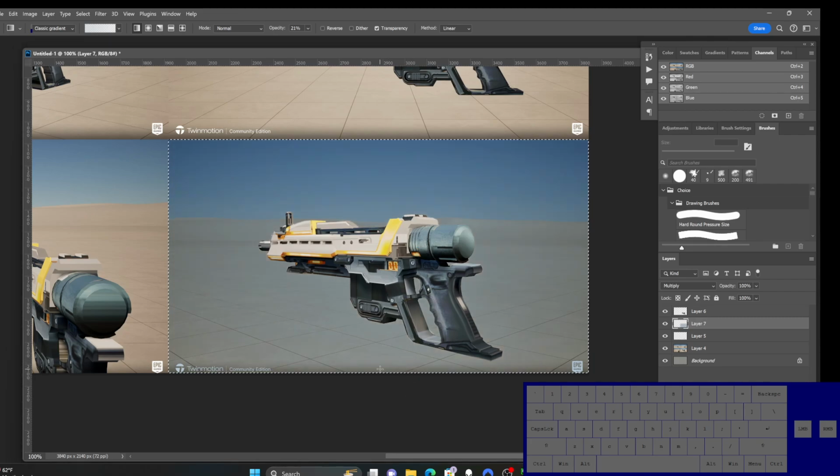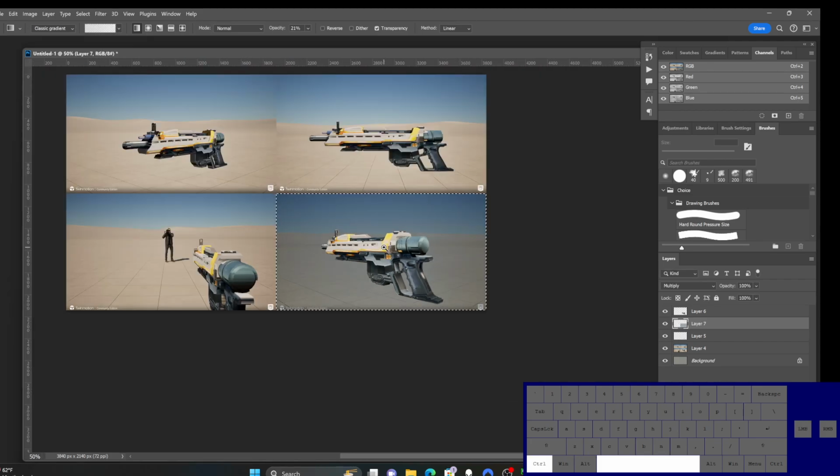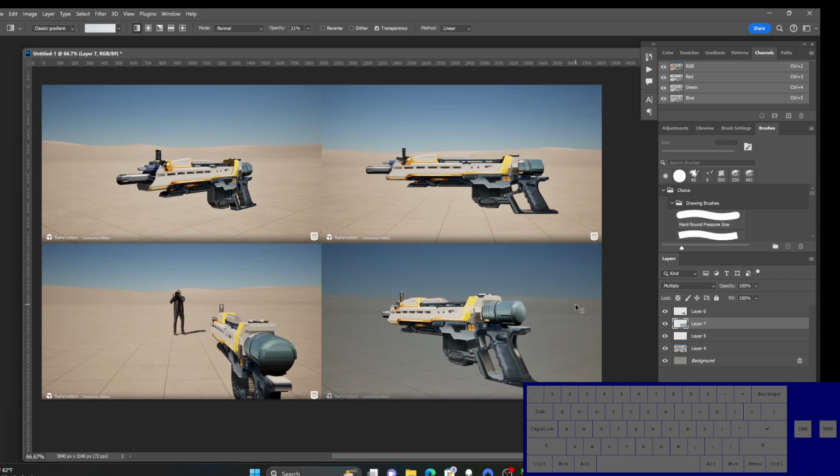Okay, now we got it. And we could just lighten, darken, desaturate all we want. Make the weapon pop. Cool. Stuff like that, and just clean up some of this.